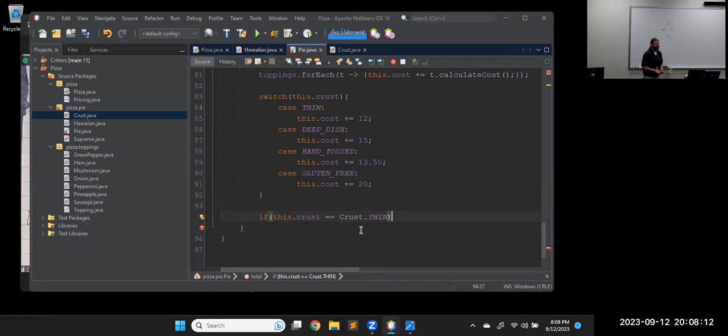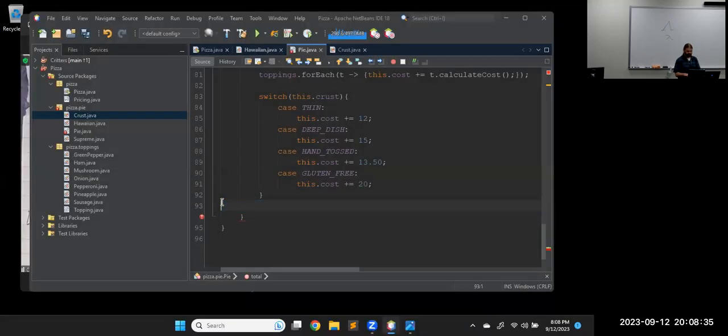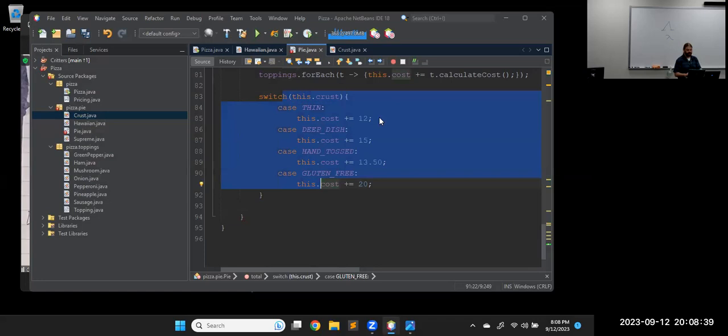In the if else, and most places, we do have to have crust dot the option, which you have probably seen by now, right? If not, you will before long. Like colors, color dot red, and in different places. So you can kind of see that enumeration is intended to go with switch cases. It goes way better.